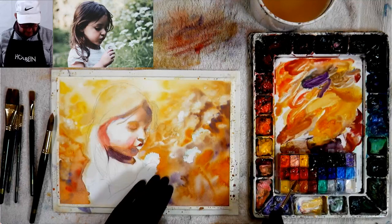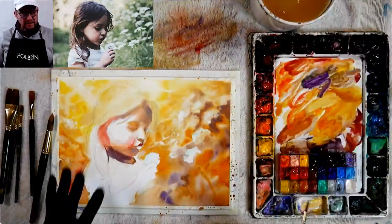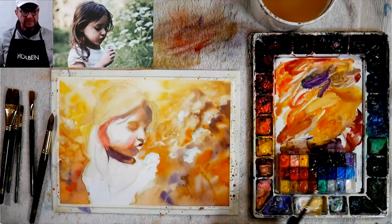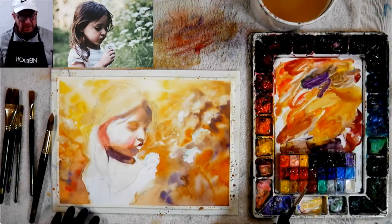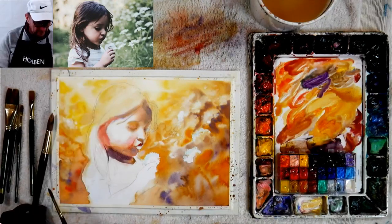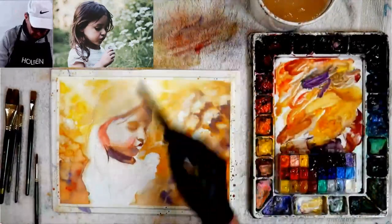And now I'm going to get her arm. There's a big arm of light, so let's just get it in there. I added a little bit more picture so that you see the curve there. When I drew it up, I drew it a little bit bigger and more of her. I wanted her arm a little bit more in there, so I got her whole arm compared to what I have here. In the picture, the arm up here is cut off, and I just want to give it a little bit more. So things like that you got to look for. And so let's wet her whole arm.